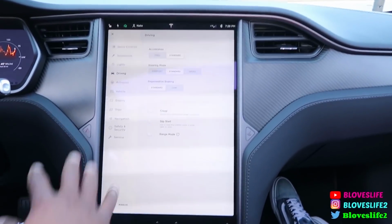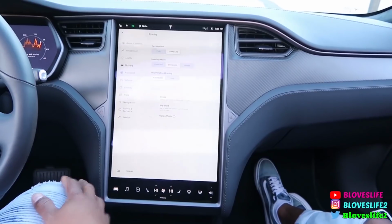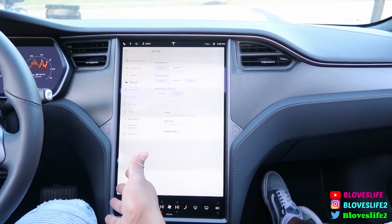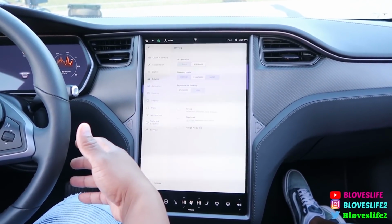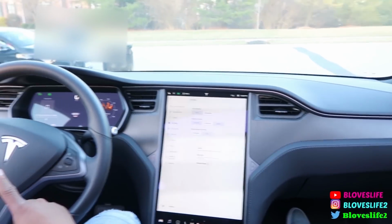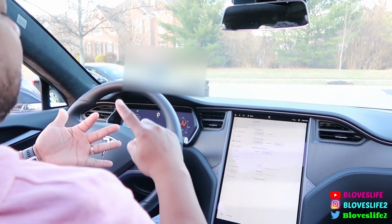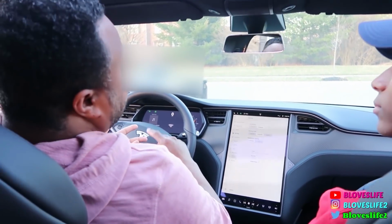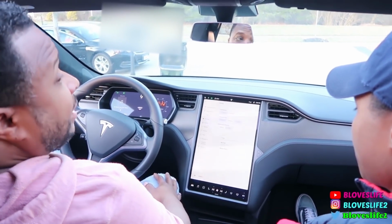So we got all these different steering modes. Most cars have that: comfort, standard, sport, etc. It's got regenerative braking, so basically I save on brakes and replacing brakes because the car naturally brakes by itself once you let off the gas. And oh, by the way, no engine, no combustible engine, no oil changes, basically hardly no maintenance except for if you have to replace tires and brakes. Really hardly no maintenance on it at all.